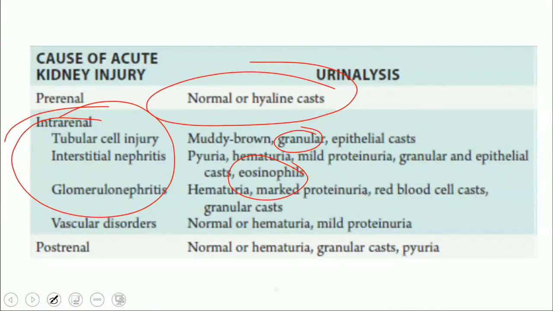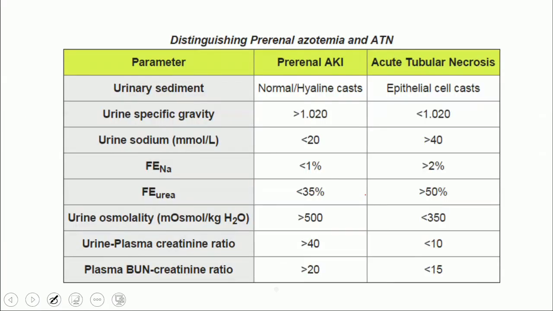So you can get an idea of the cause of the acute kidney injury by looking at the urine microscopy, and also by examining things like urine sodium, urine specific gravity, fractional excretion of sodium, urine osmolarity, and the blood urea to creatinine ratio, which are useful to define pre-renal AKI. I have to say that we don't routinely do these tests because it is a clinical diagnosis most of the time. But I put this in because they ask these things in MCQs.